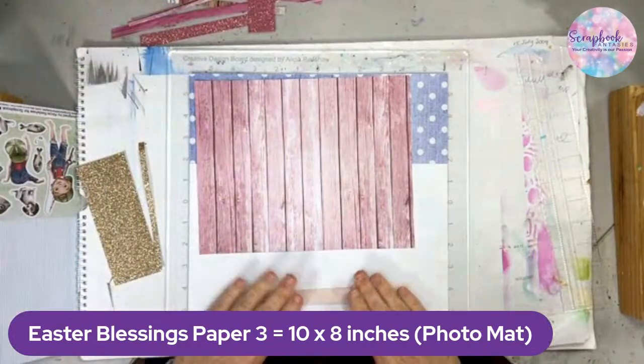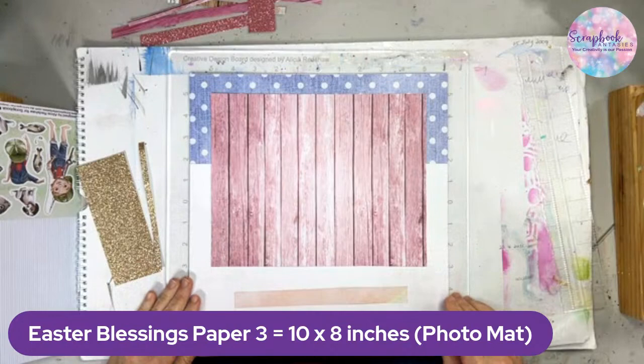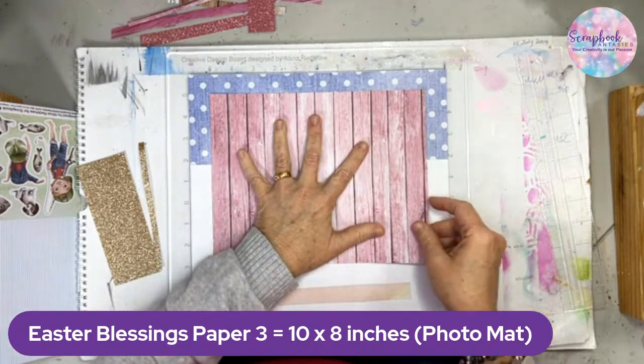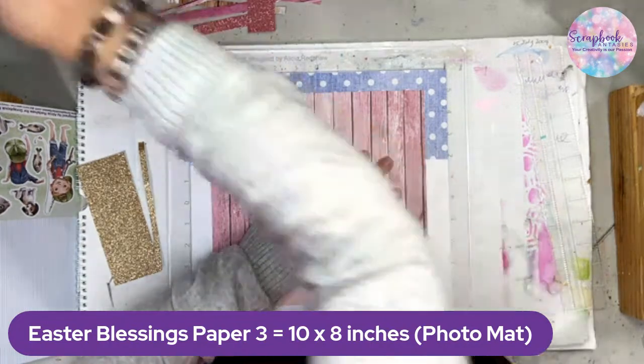So I've got this apricot strip. Let's sit that there and put that nice and even. Okay, so we're going to sit that even top, bottom and sides, about an inch in.